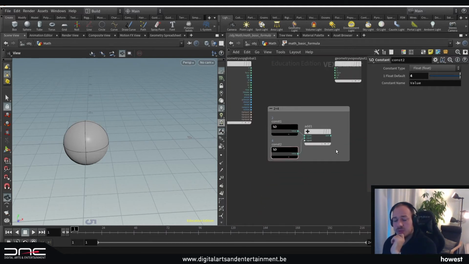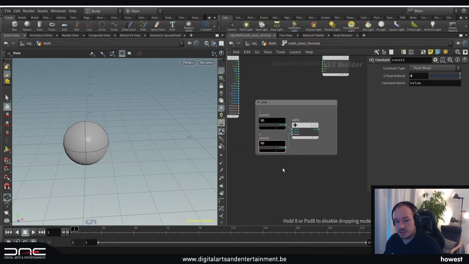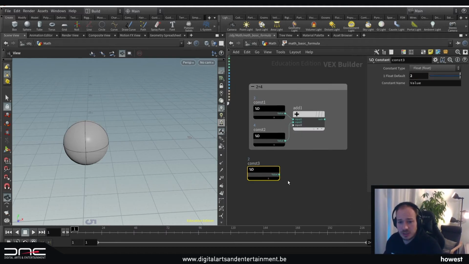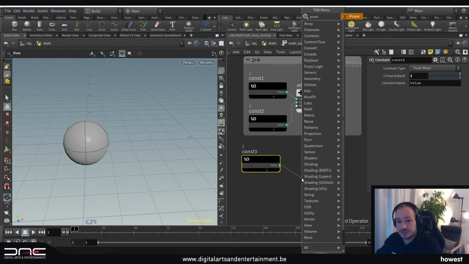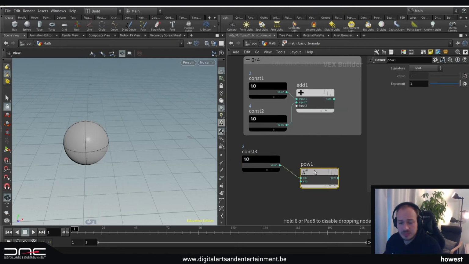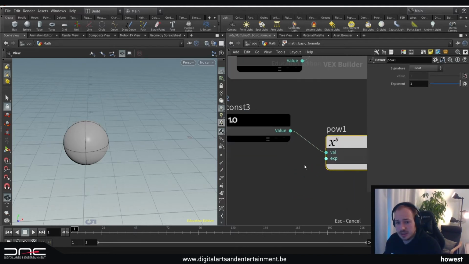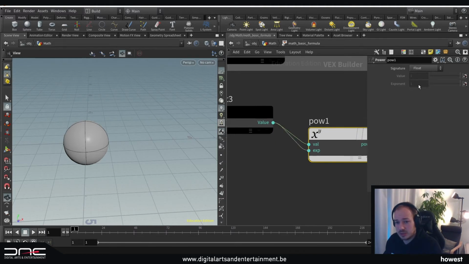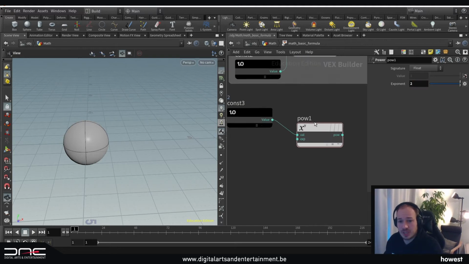Yeah. So we can do this. We can make more numbers by doing constants. So we said we need 2 to the power of 2. What you can do here is just use a power node, and we can either plug this in here. This would then override the exponent. So you can see now we do 2 to the exponent of 2. That would work. Or alternatively, you can also put in 2 in here.